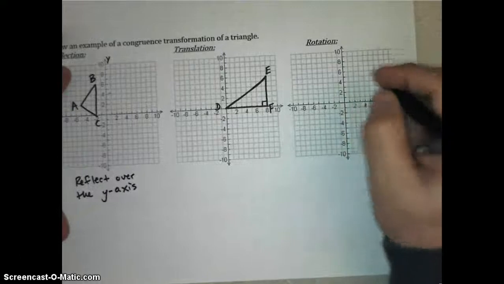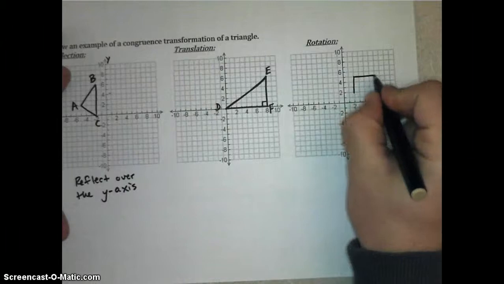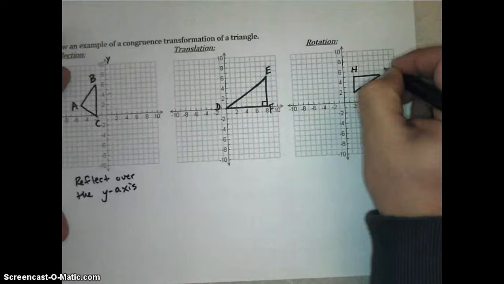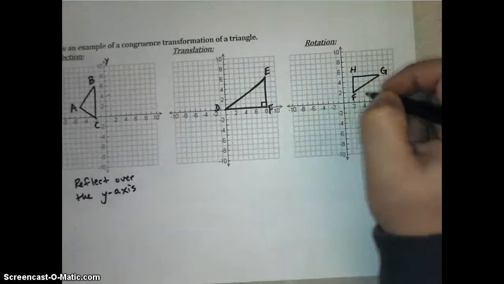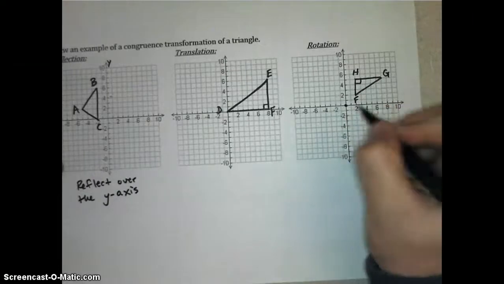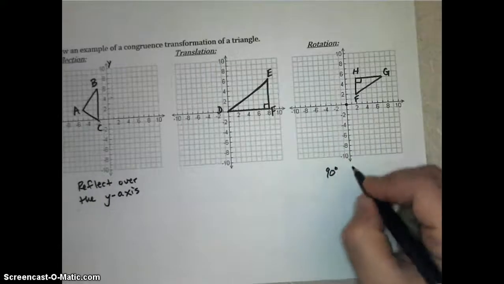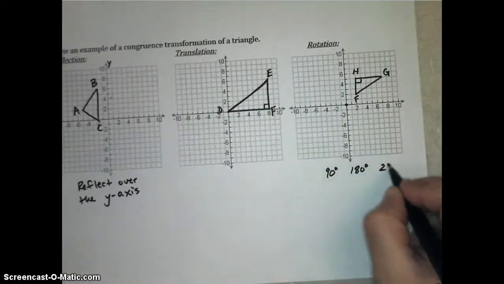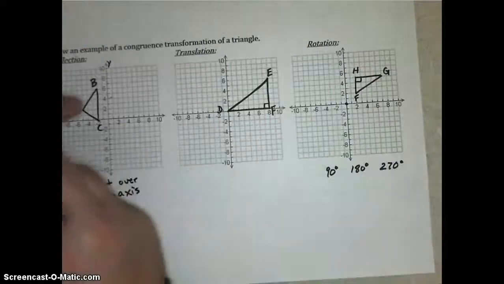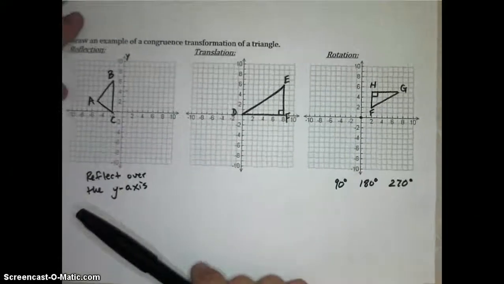And then on the rotation, I would like for you to rotate this triangle HGF. It's another right triangle, but I want you to rotate that around the origin, and I'll let you decide how far you rotate that. I would recommend increments of 90 degrees, either a 90-degree rotation or 180-degree rotation or a 270-degree rotation. Not a 360-degree rotation. We'll talk about why that won't work out very well in class. But come up with these and we will check our answers together in class.